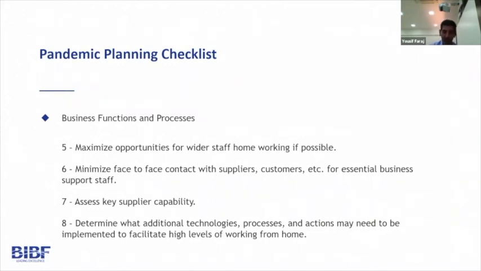And it's very important to assess the key suppliers that you are dealing with. Now, in a normal situation, if you are dealing with a supplier, you need to ask them for business continuity planning because you are depending on them, especially key suppliers. They are supplying materials, machines, or anything. If they don't have a business continuity plan, then it will impact you. Absolutely, yes. Now, during the pandemic, you should ensure that they have their own checklist, and that they have the capabilities to perform the critical tasks for you. I cannot just ignore the suppliers, especially these days.